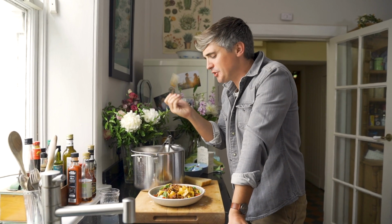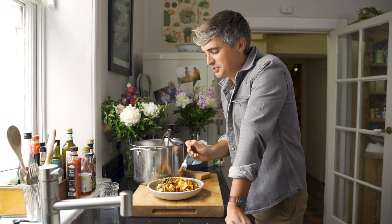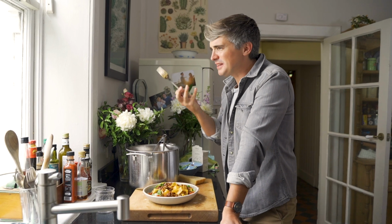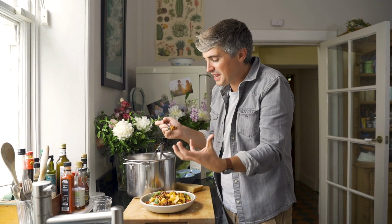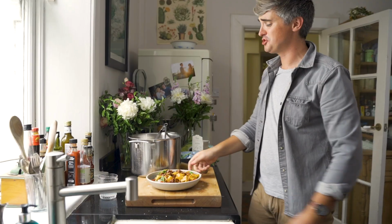Mm. You know what, actually, the chorizo isn't super strong in this. It's got a little layer of spice there, but overall, it's like adding butter into it. It's just really rich and indulgent. So you're not getting like an extreme spice, but instead you're getting this gorgeous thing that just kind of envelops your mouth with really deep, dark flavor. Mm. As you can see, I'm a fan.